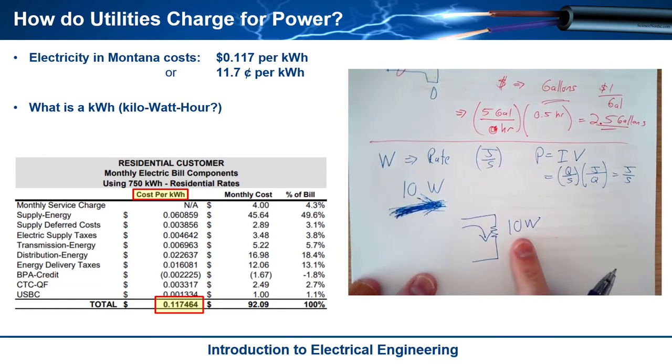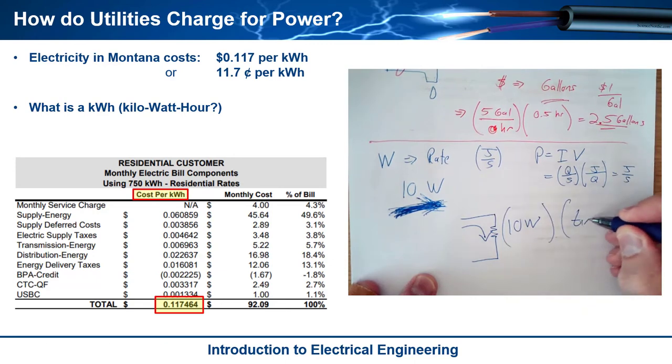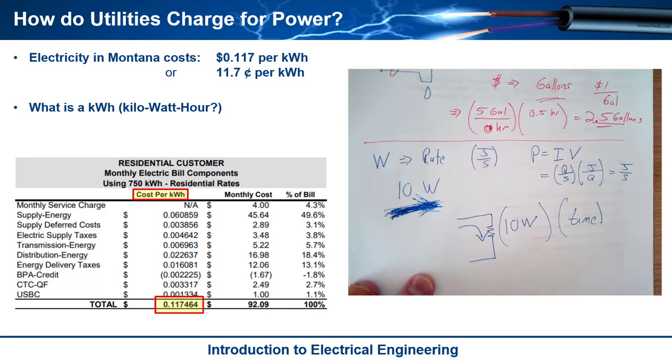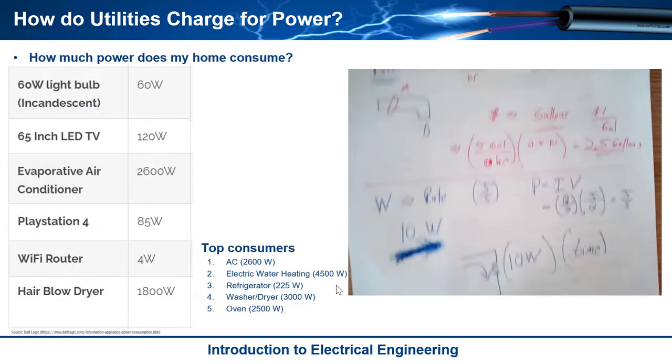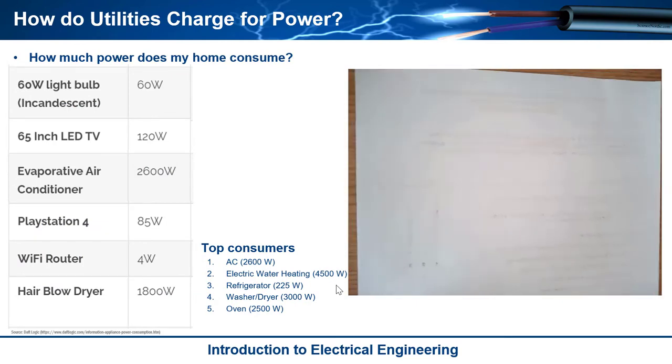So what you have to do is say, okay, it was 10 watts, but for how long did you pull at 10 watts? And so then you multiply that by time, and that's how you ultimately get to an answer that is then used with this cost per kilowatt hour, okay? So that's kind of the general overview of it. So let's do an example. That's really the best way to figure it out.